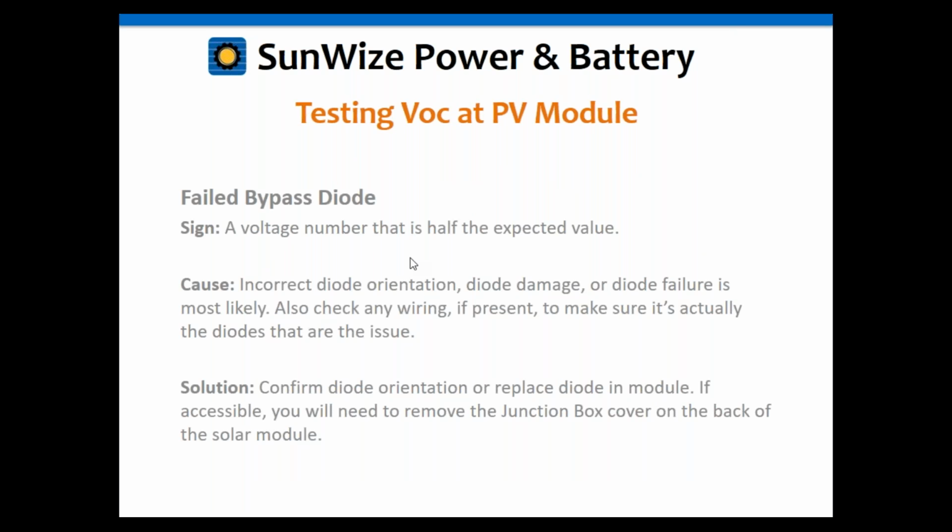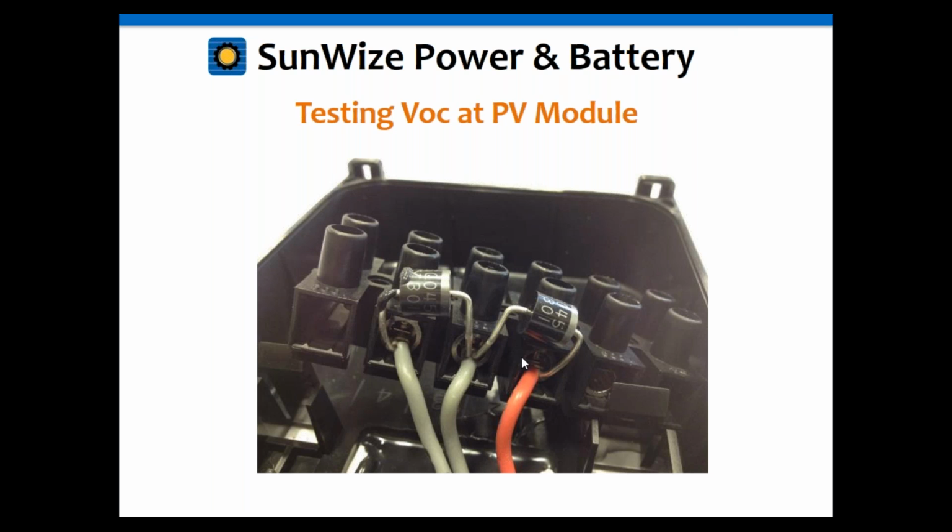So, bypass diodes. The way bypass diodes are installed, it actually splits the module in half. So there's a diode for every 18 cells. Sometimes I see people miswire a solar module. The other way you can miswire it, as I mentioned earlier, is you could have a 12-volt module that has a 22-volt VOC, and I'm only getting 11 volts out.